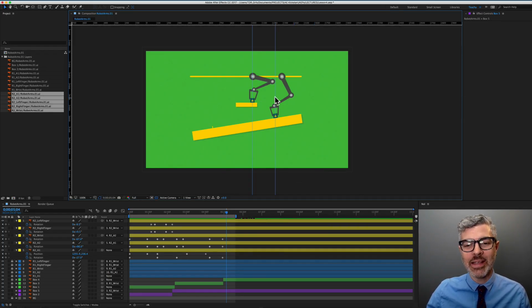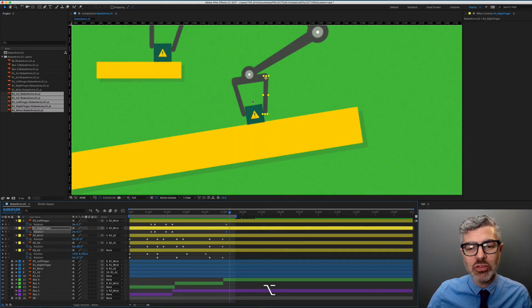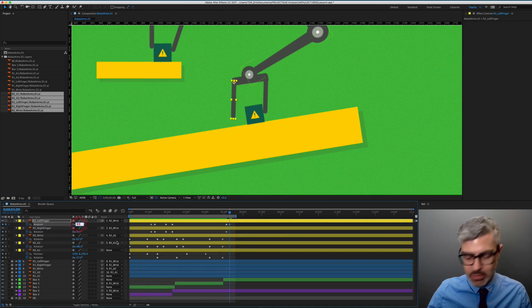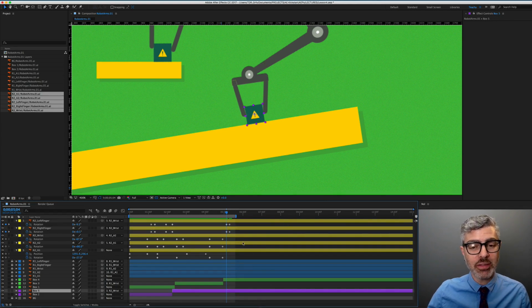which is that the fingers need to release and set this box sliding down this so that the other one can pick it up, okay? So I'm going to copy and paste my finger position, move forward 1, 2, 3, 4, 5, something like that, and zoom in. And now let me widen these out. Something like that. I don't know, let's say 10 and negative 10. Okay, so it does that. Boop. Oh, and the important thing we have to do here now is unparent this box from this arm, okay, because it needs to now be independent.